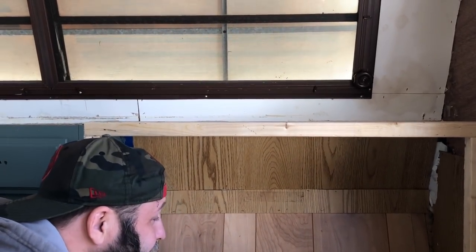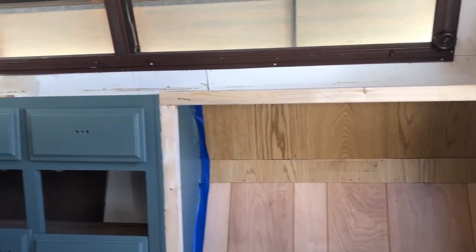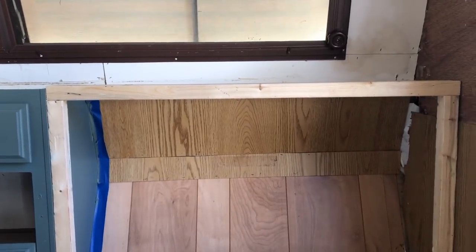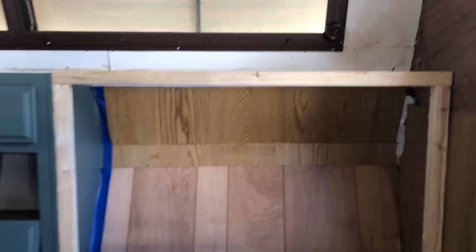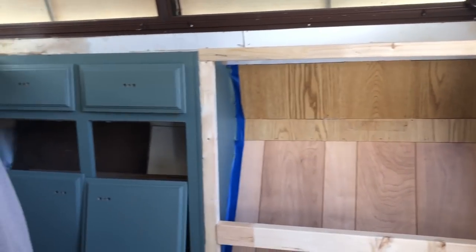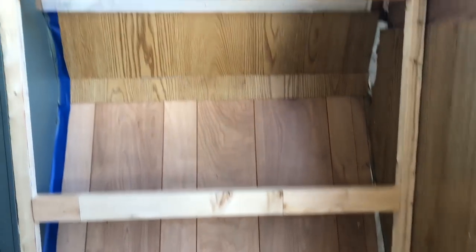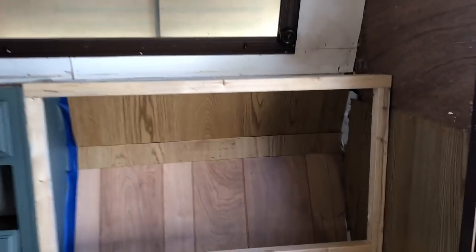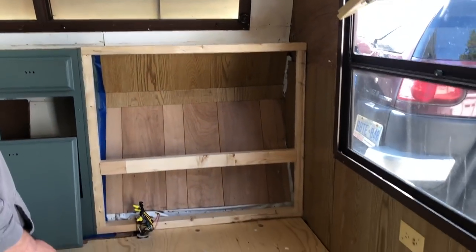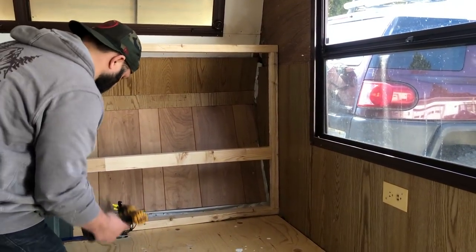We decided to make this just a slight bit taller than the counter. Although it looks silly right now, when we have a countertop on there and a little casing on the top I think it will all level out to basically the same height. What we're doing right now is attaching it to the side walls. I'm going to make sure that whole back area is all nice and neat. We're just trying to get the base of this bench created so we can go from there with the rest of the layout, and then we'll screw it on to the outer parts and build the front bench part.